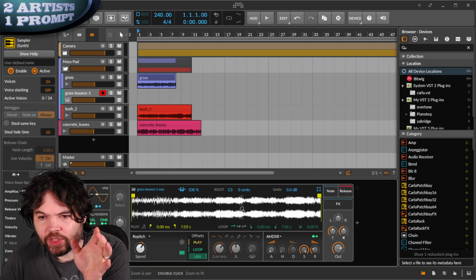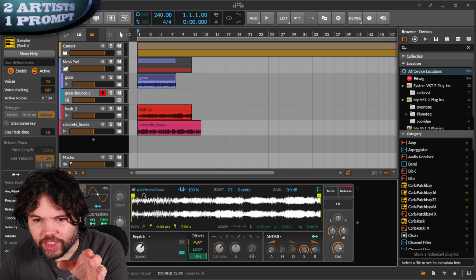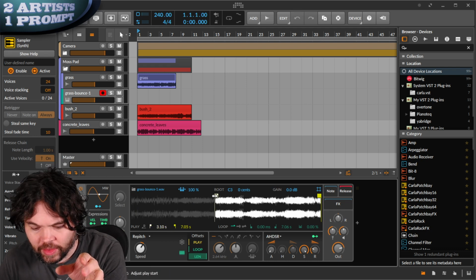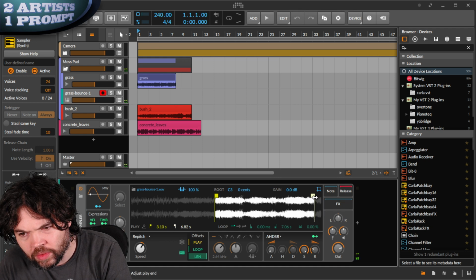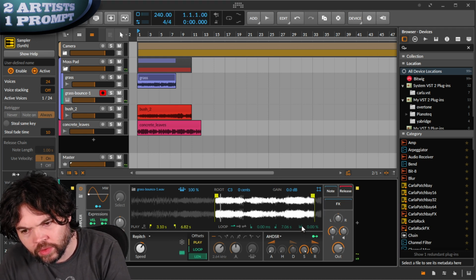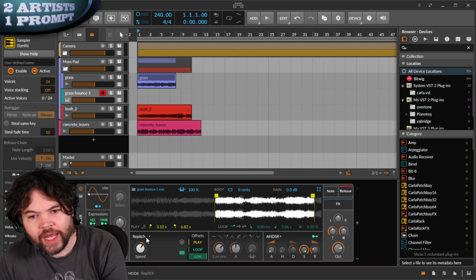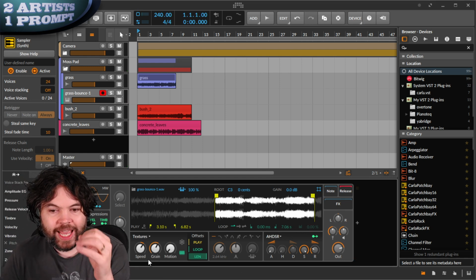First, let me detect the root key. I don't know if it's going to do anything because it's a pretty noisy sample. So that sounds reasonable. And instead of repitch, I'm going to do textures here.